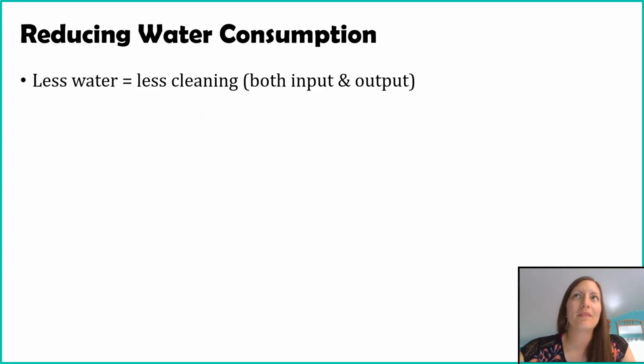But now I'm saying, hey, we should reduce the amount of water. Here's why. When you send water to a wastewater treatment plant, they insert chemicals into it. Not a lot, but they do insert things like chlorine into it. There's a step later on that removes chlorine, but there's still some chlorine left behind. So you just using water, even if it's really clean water, if you're like, oh, I washed my hands, but my hands were pretty clean anyway, that water still has to get officially cleaned at the wastewater treatment plant.